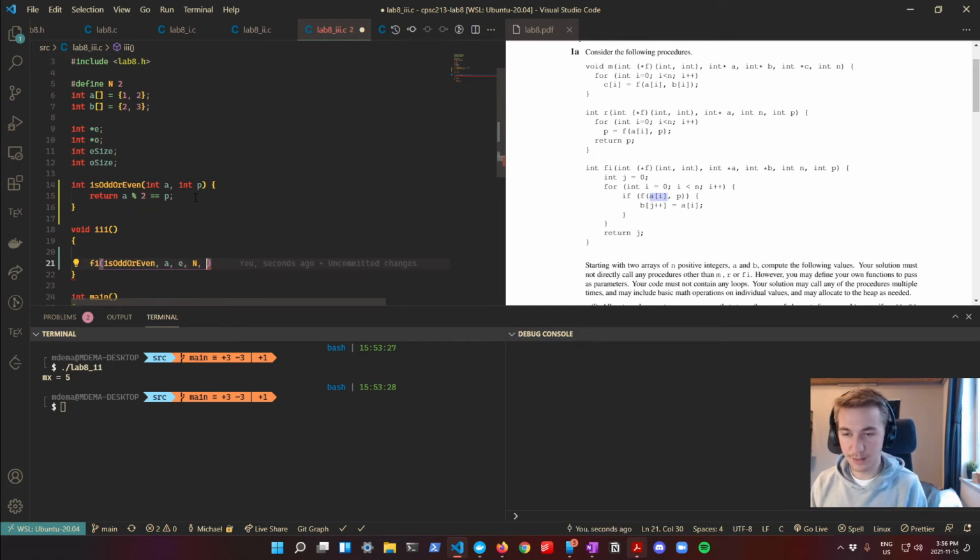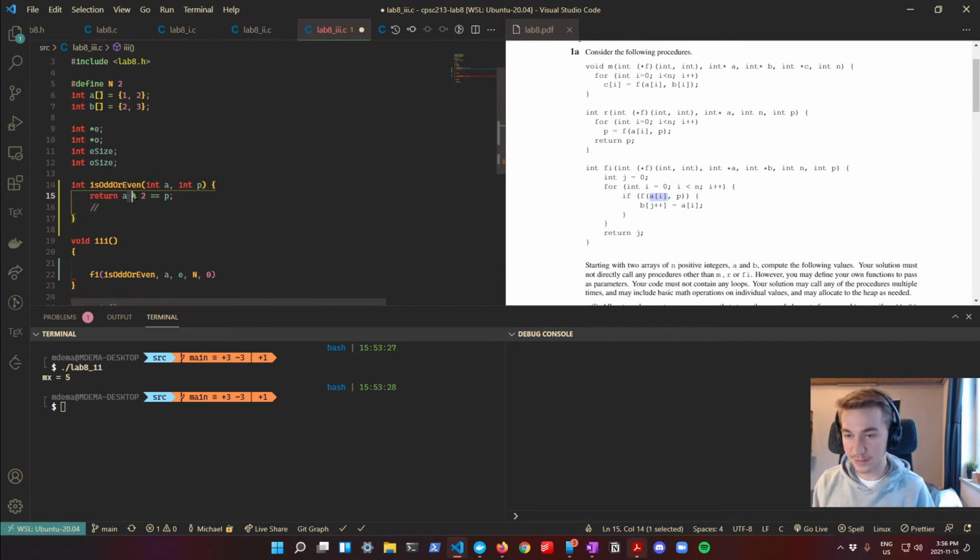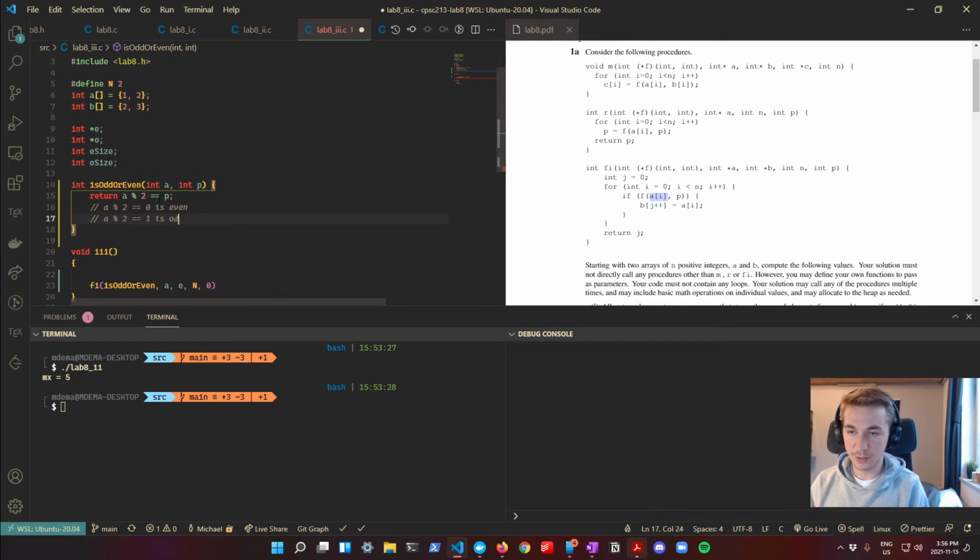And if you're not familiar, this modulus symbol here, that's the percent sign. It means the remainder. So even numbers are always multiples of 2, so the remainder should be 0. Modulus 2 means that value should be 0. If it's odd, then it should be described as 2k plus 1, for some k. And so then A modulus 2 would be equal to 1. I'd have a remainder 1 after dividing by 2. So A modulus 2 equals 0 is even. A modulus 2 equals 1 is odd. P should only be 0 or 1. Not 1 factorial, 1.